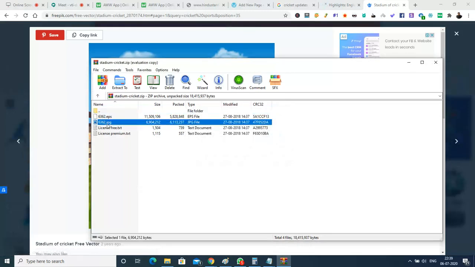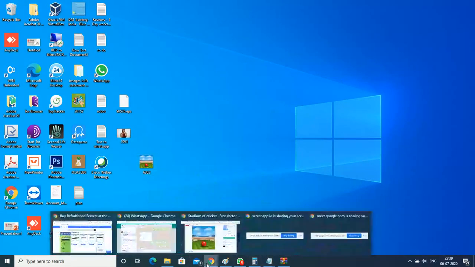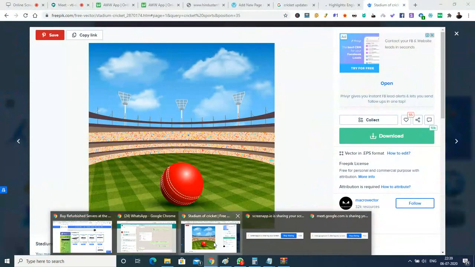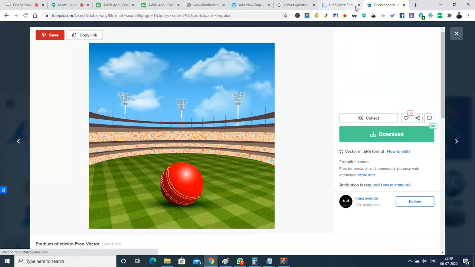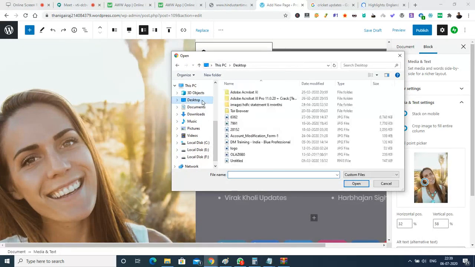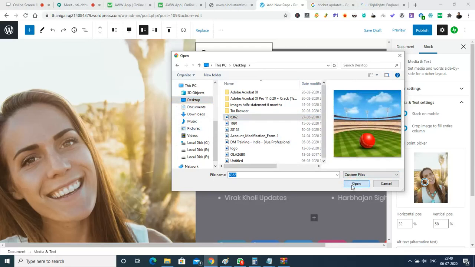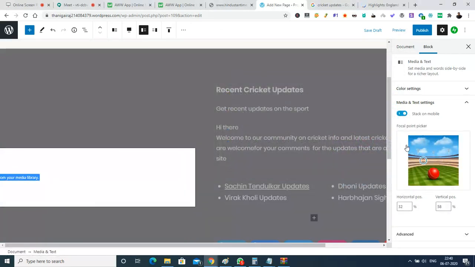In this file I have the JPG image. Let me open this JPG image and keep it on my desktop, and let me upload this file to my WordPress document now. In my WordPress document, I'm going to use the upload option. In this upload option, I'm going to choose the image that I downloaded just recently. I think I have to go for the thumbnail option. All right, this is the image. Done. I have uploaded that particular image, and the image is available here.